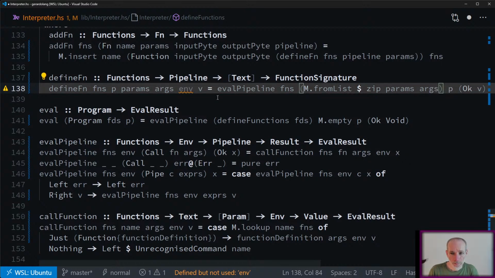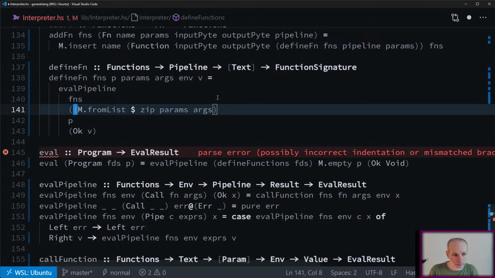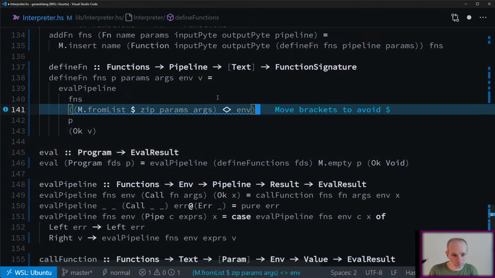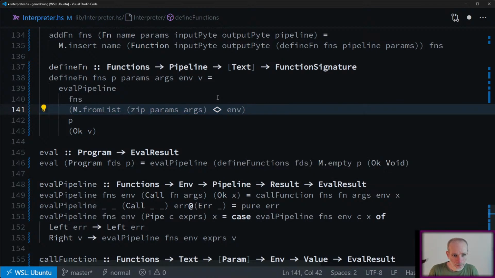Okay, but I then want to join this to the existing environment we have. And I really hope it implements semigroup. According to compiler, it does.